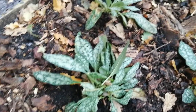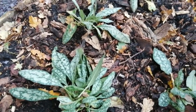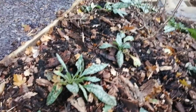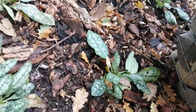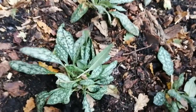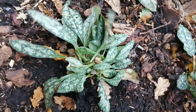Pulmonaria, there's Pulmonaria longifolia, which is I think the only native lungwort, and the other ones, Pulmonaria officinalis, are probably neophytes, introduced after the 1500s. Not sure about that. The Pulmonaria longifolia is actually only native to the south of England, somewhere around Southampton or Bournemouth. But yeah, they're a brilliant, lovely plant, good ground cover, come out and flower early, good pollinator. I think they're a mineral accumulator as well. They've got big old roots on them, so they're a lovely plant. And they're in this bit here.